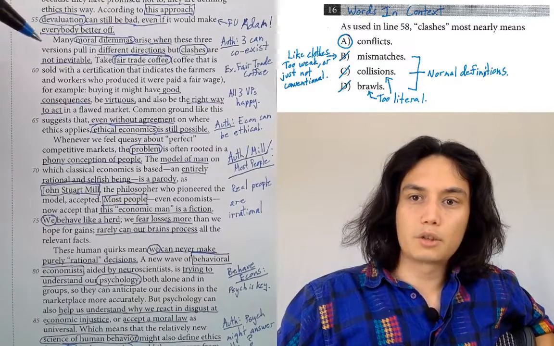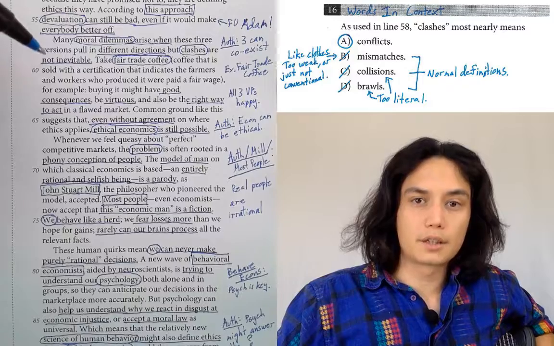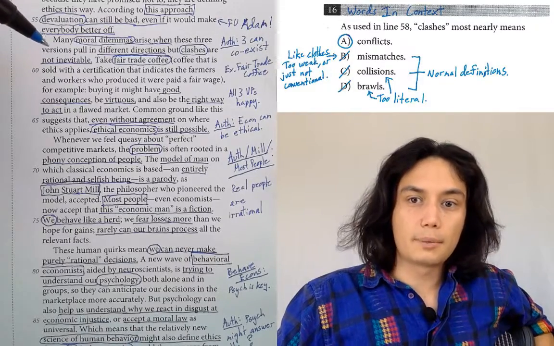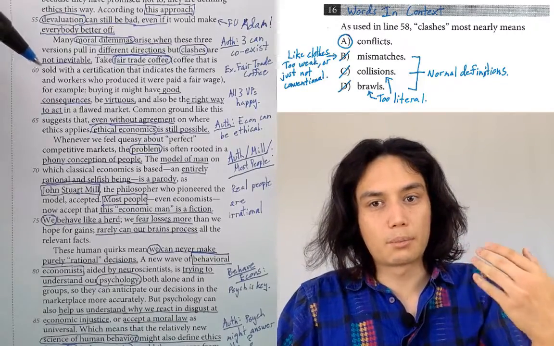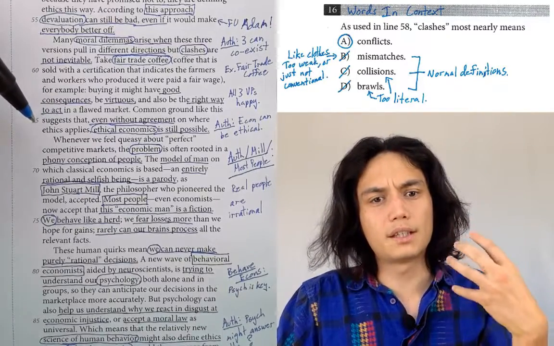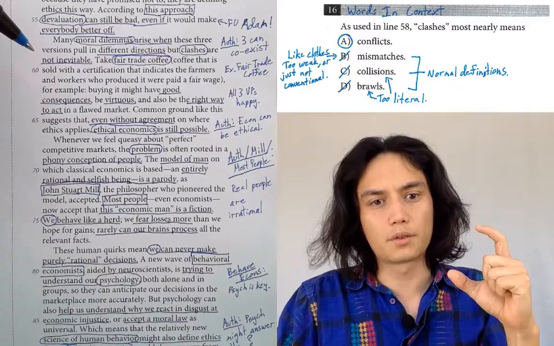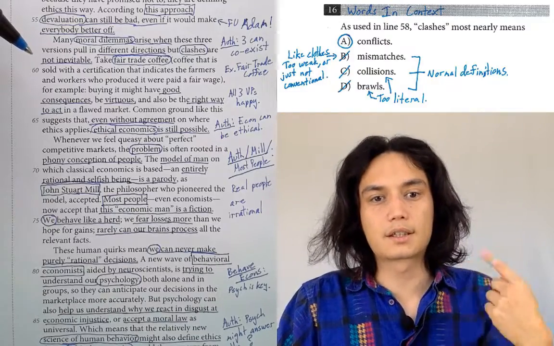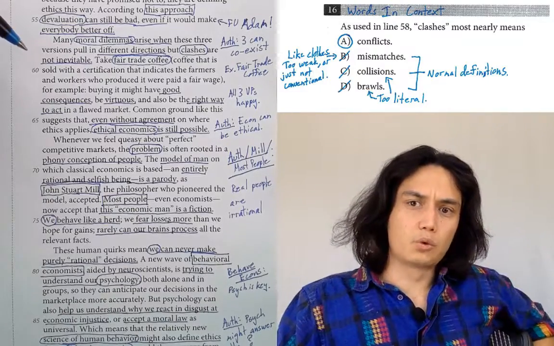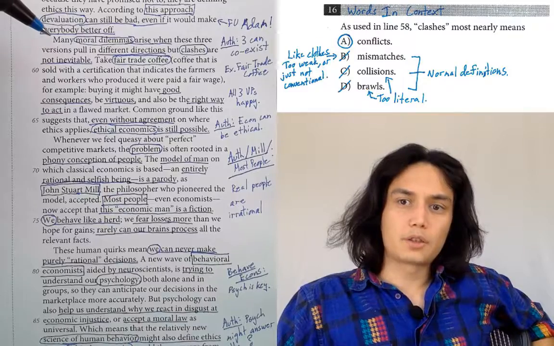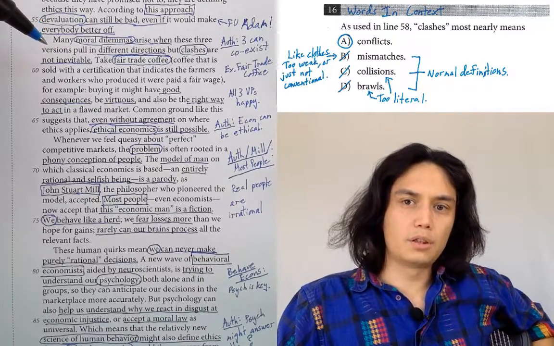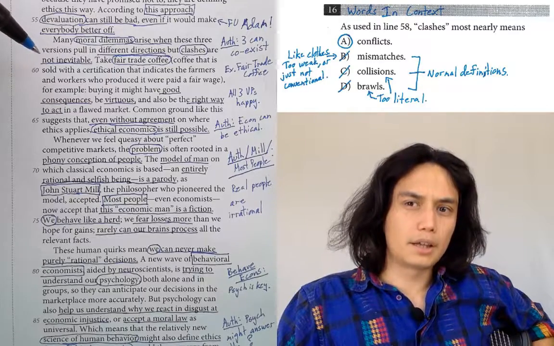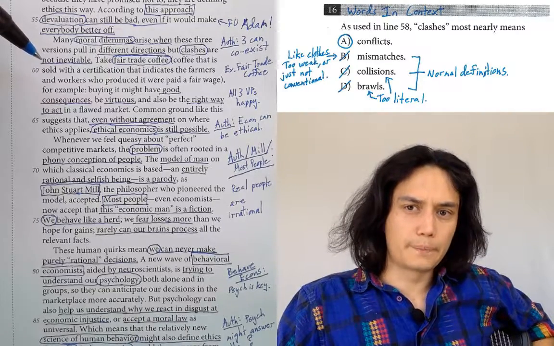All right, so we're going to do a couple things. First, we're going to read the entire sentence in which it's housed, and then we're going to think about where it stands in the meta summary of the passage and the structure of the passage. What ideas is it a part of? Which part of the passage does it occur in? Because that's going to give us some understanding of the role it plays as well. So first, many moral dilemmas arise when these three versions pull in different directions, but clashes are not inevitable.